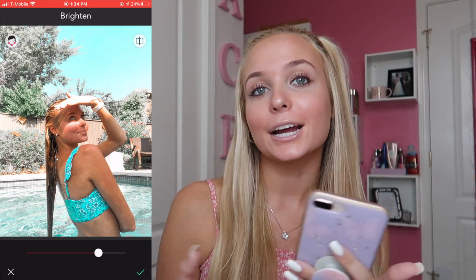And then another tool I like to use in this is sometimes if I want to add just a blush back into my cheeks, I'll use this. As you can see, it just adds it back, but I'm not going to do that today. And sometimes if you want to brighten your eyes, this is also a good one, where you can just turn it up and it just makes them a little bit brighter and lighter.